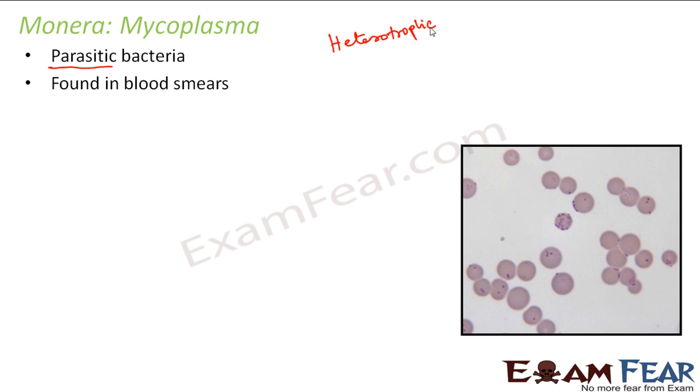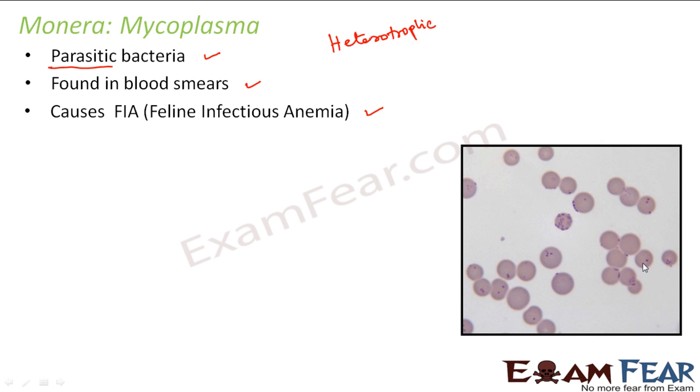So where are they found? They are found in blood smears. Even inside the body of human beings, in the blood streams, they can be found. They can cause disease like FIA, which is feline infectious anemia. This is a kind of disease where the patient tends to be anemic. Anemic means the level of hemoglobin in the blood decreases. The patient can have fever. They can feel some pain. These are some of the symptoms of FIA, that is feline infectious anemia. So this is another example of a Monera, that is a bacteria.